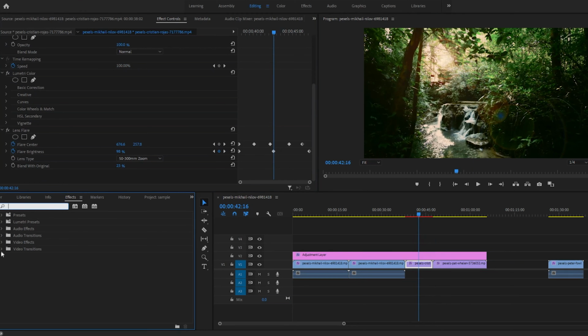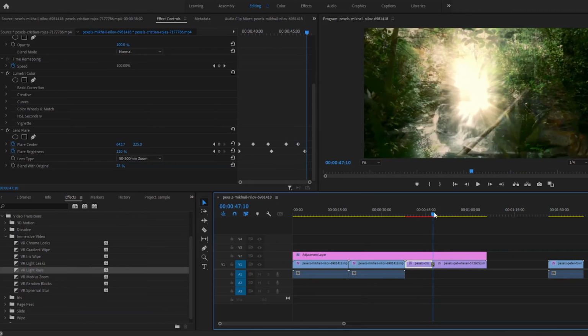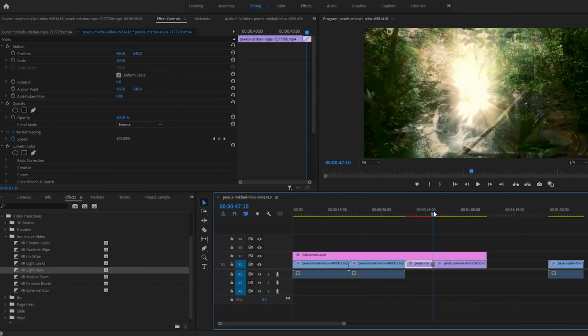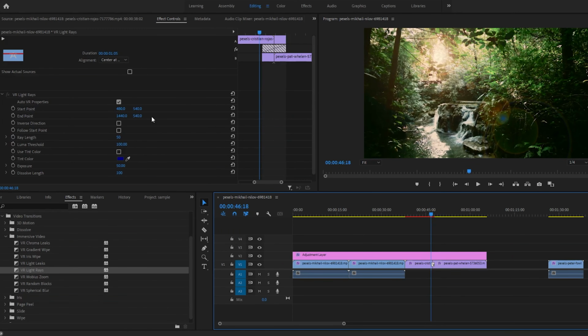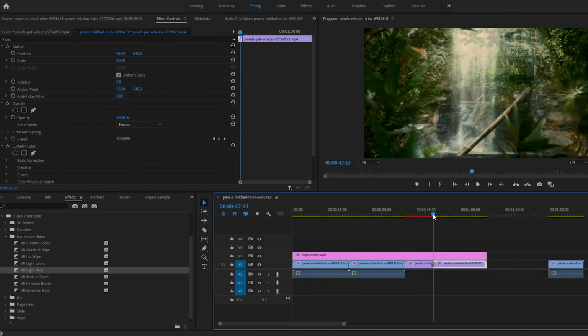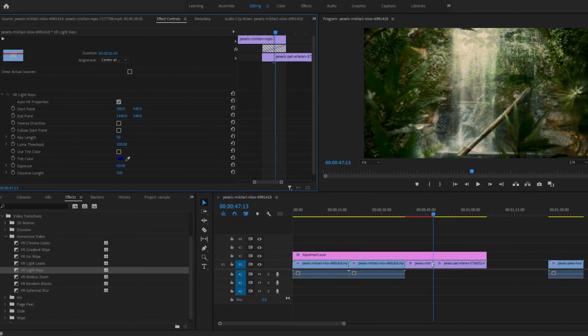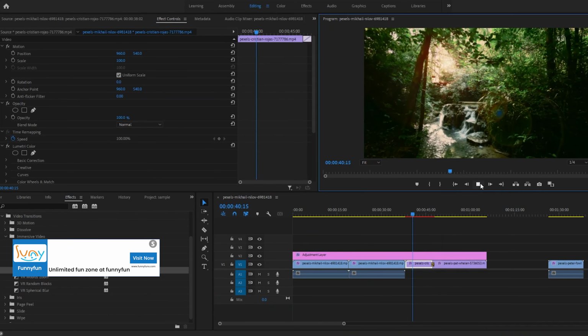After that we can just apply a simple transition to check how we can animate the transitions. Now in the effect controls, you can increase the transition starting and ending size value. You can adjust it according to the type that you want. Let me adjust a little more. Now this looks a lot better.